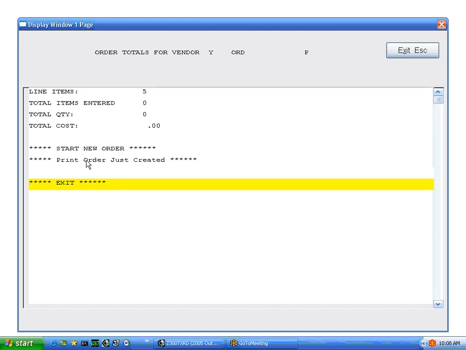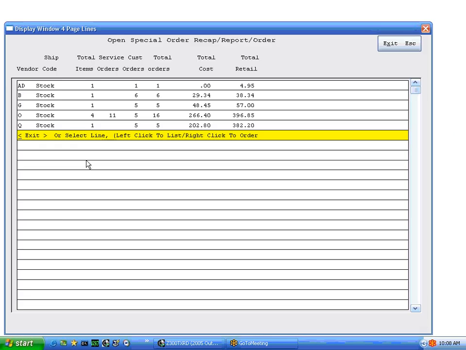So let's hit exit here. And now it goes back to that clipboard. But notice Yamaha is not there anymore. What it's doing is scanning the clipboard and saying, okay, you obviously ordered all your Yamaha pots, so this is what's left.